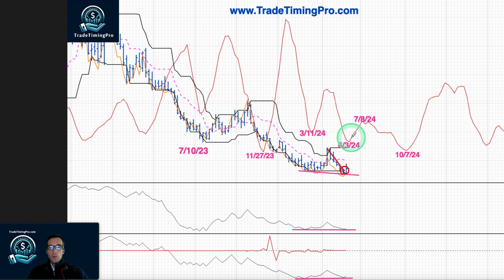And sure enough, what we have here is the model telling us in June, very early June, we should be looking for our entry, because we had our first signal here in late March. Again, this is a weekly chart, so this is a bit larger time frame. We're going to look at the daily in just a moment to get more precise. But this, again, alerted us to the fact that this was happening.